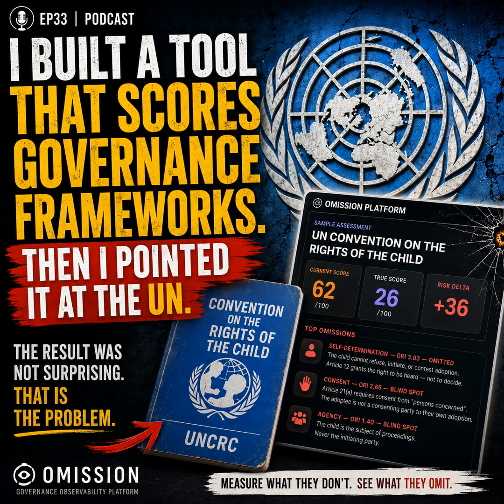If the UN runs those numbers at full visibility and the score holds, if the system is truly as comprehensive and healthy as it claims to be, then they can say so publicly. They can prove the gap doesn't exist. But if the score drops, if that 36-point gap suddenly appears in their own internal math, then the omission is undeniably real. It is no longer an emotional grievance. It is a mathematical certainty. And the gap now has a name. You cannot argue with the math of your own blind spots once they have been quantified.